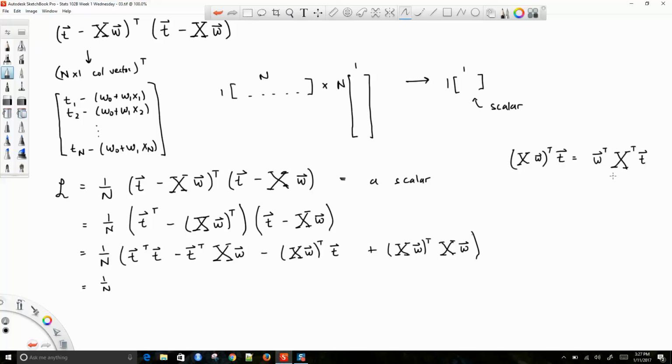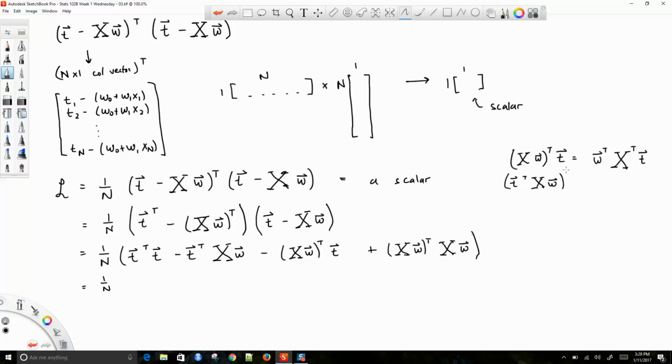And then when I look over here, if I transpose this, I've got t hat transpose x and w hat.